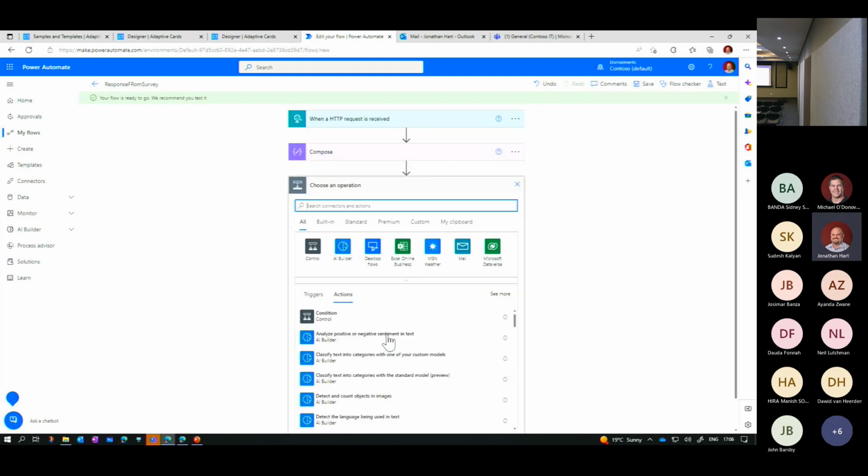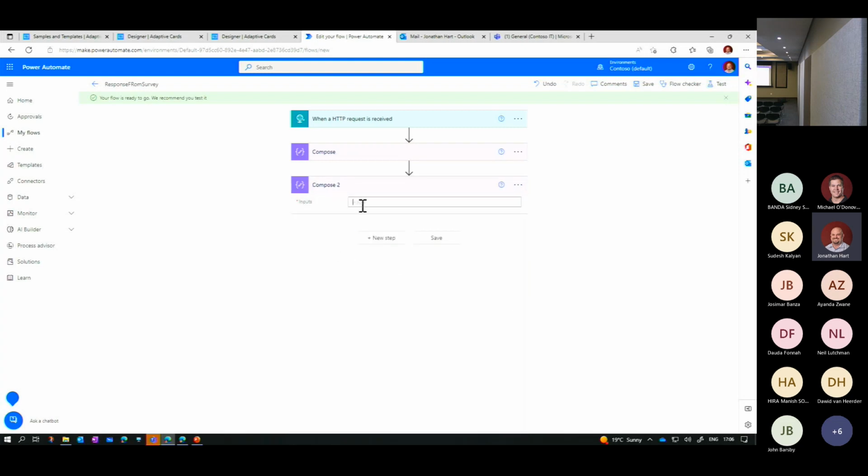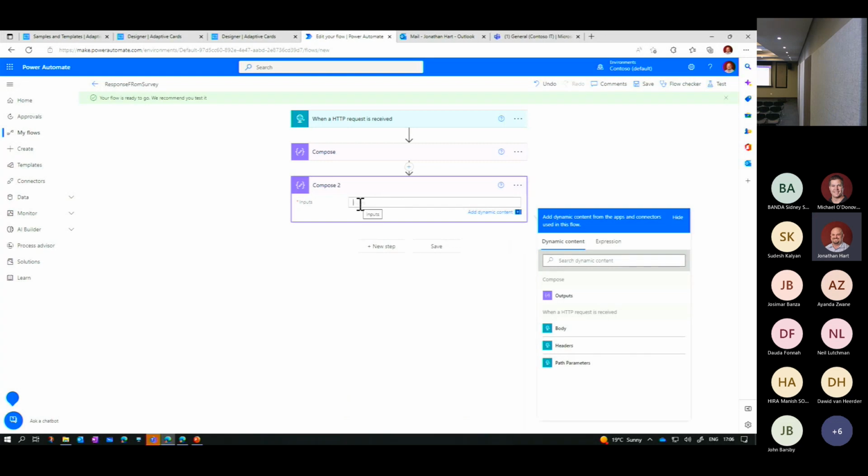Okay, so then what we are going to want to do is once the person completes that form and they hit that submit button, we want a response to come back to them and update what that card looks like. So for this, we do need to design another card. Now, because we're doing this inline and we're going to be posting this as a response, what we need to do is compose another JSON text inside here, and this is going to be our input that is going to be utilized later in the response. So this is how we're going to post that response back.